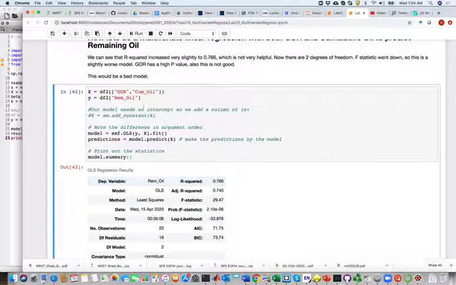In general, anytime you add more variables to a model, R squared tends to increase. But it doesn't mean the model automatically gets better. It just artificially increases. So to correct for that increase, we adjust the R squared value. And that's why it's called the adjusted R squared. And it's been adjusted so it's lower. So this is actually a worse model.